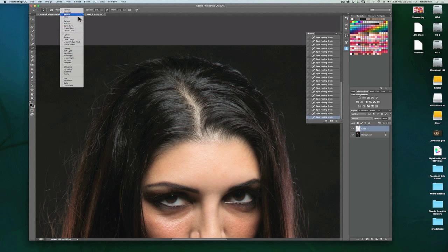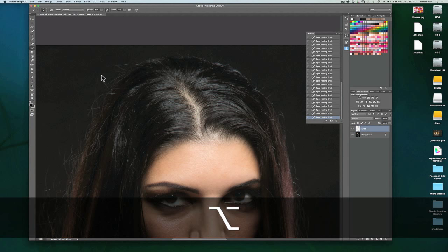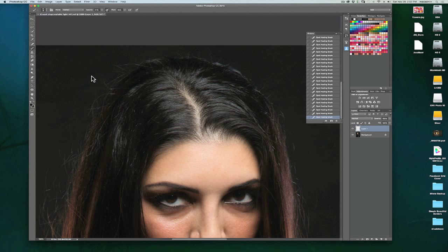Select Darken. We have an opacity of 41, a flow of 46. That's pretty good. Hit the Alt button, pick up the color near the hair. Make your brush a little larger. You can do that using the bracket keys, or in my case, I have a preset on my Wacom tablet, W-A-C-O-M.